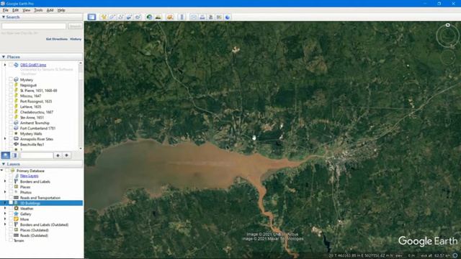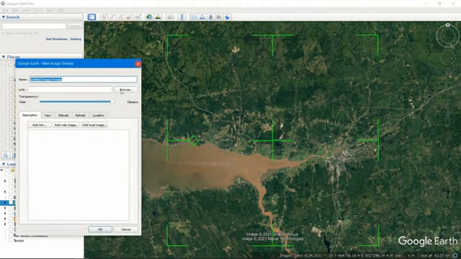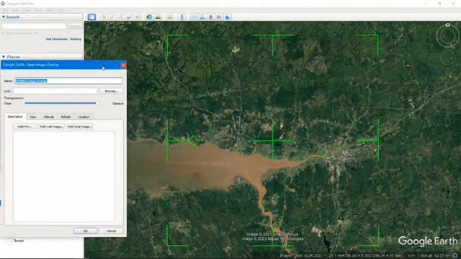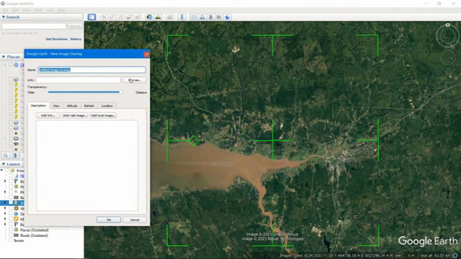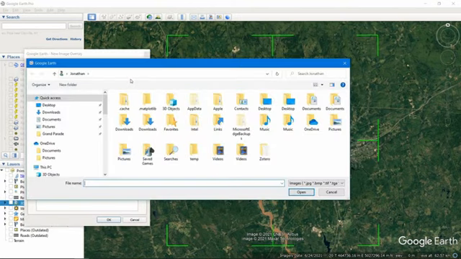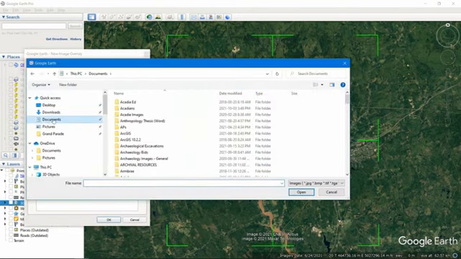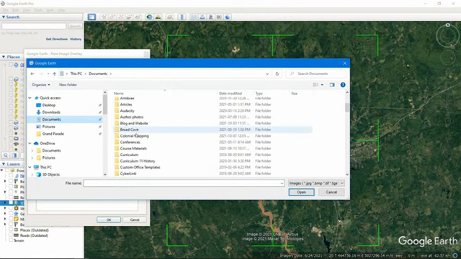So in order to do this, you go right up here to a little tool called Add Image Overlay. And when you do that, it's going to ask you to go into your own directory system. So here we go. You get a little dialog box, little window, some controls. We'll browse, and you'll go into your own system.